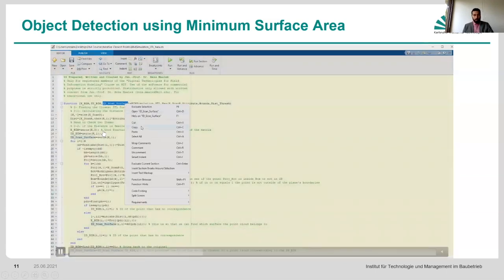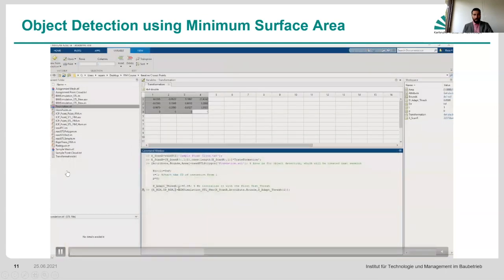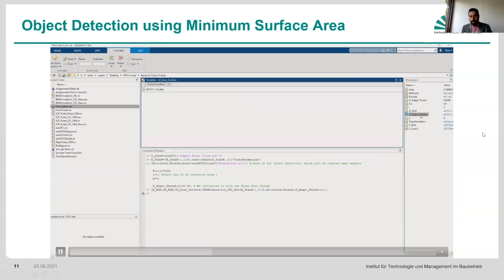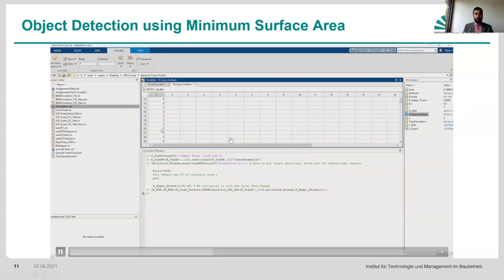Now what we do is we basically want to go and see how we can perform that particular function. So we go and copy that particular function. We now add an ID of scan of surface onto it so that we can see what that represents. So this is just from 1 to 3 because we have 4 columns and we just want the first 3 of them. And the rest is going to be the same. Just press enter. Once you do that, you basically get that ID_scan_surface.